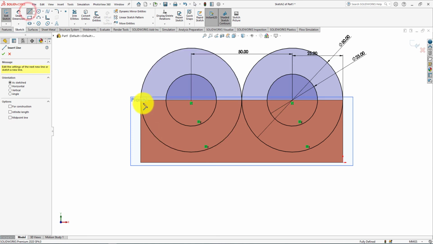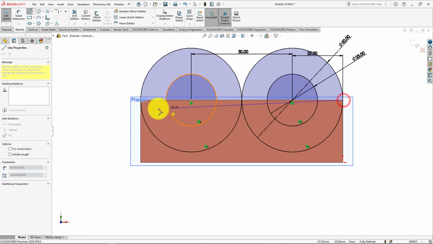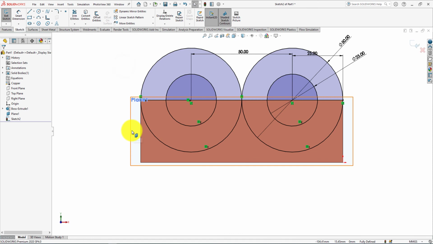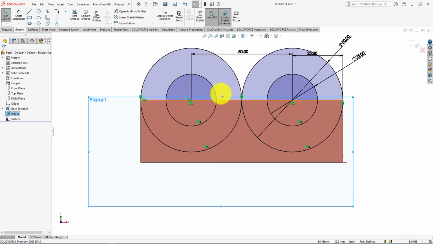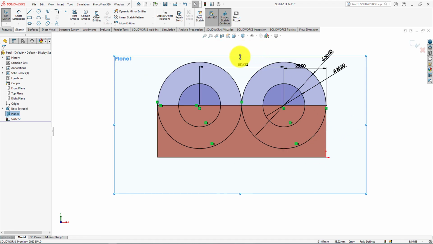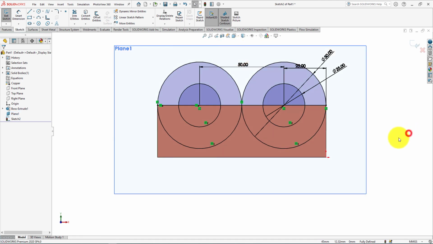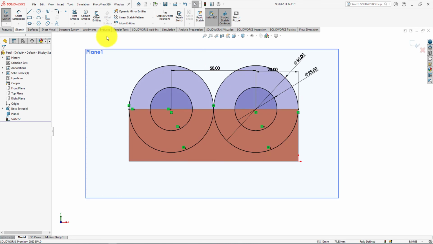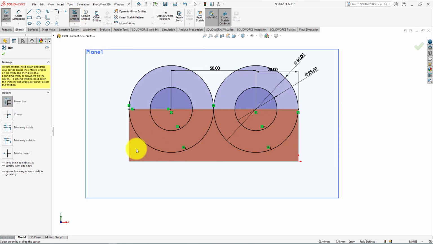Now take the line command. Enlarge the plane. Now it looks perfect. Now take Trim Entities command.